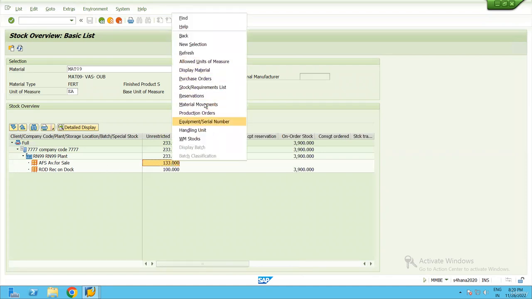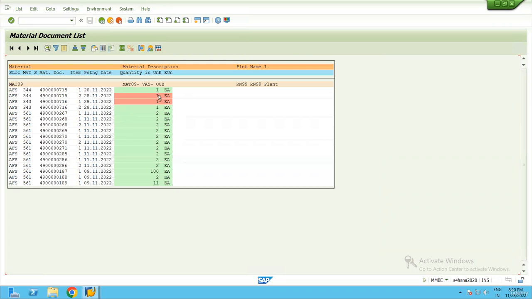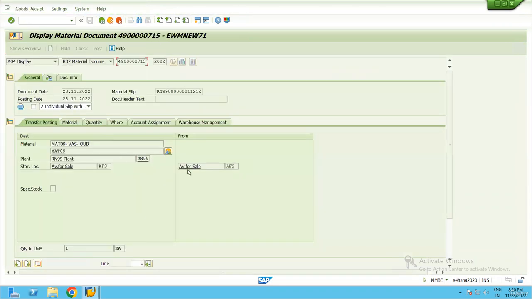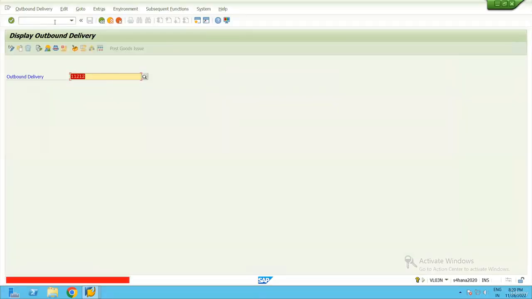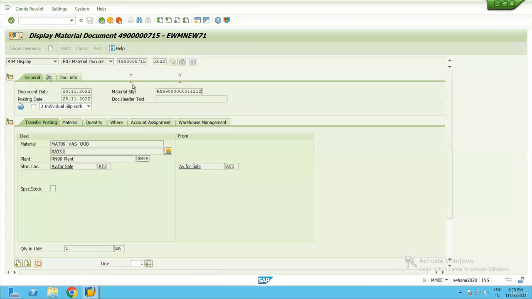Click on material movements. 715. I think it is directly posting the document. Yeah, again, it was a material document post.